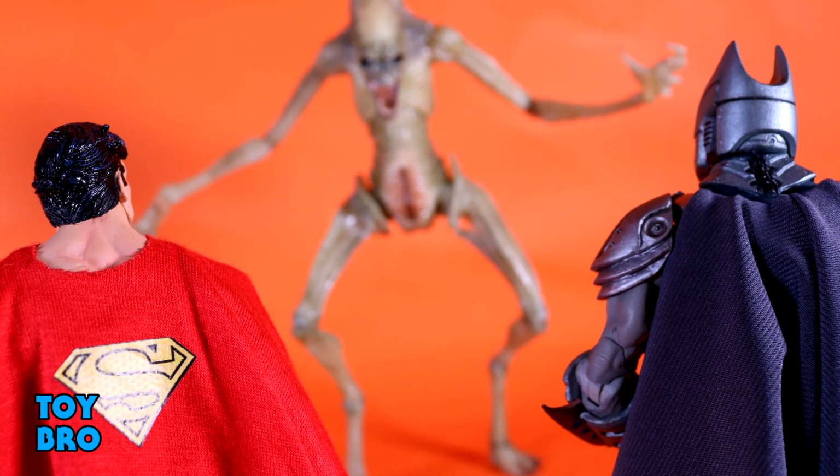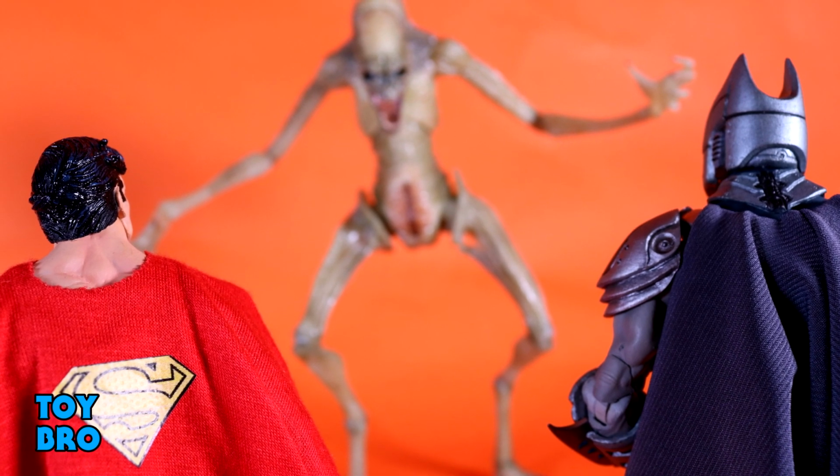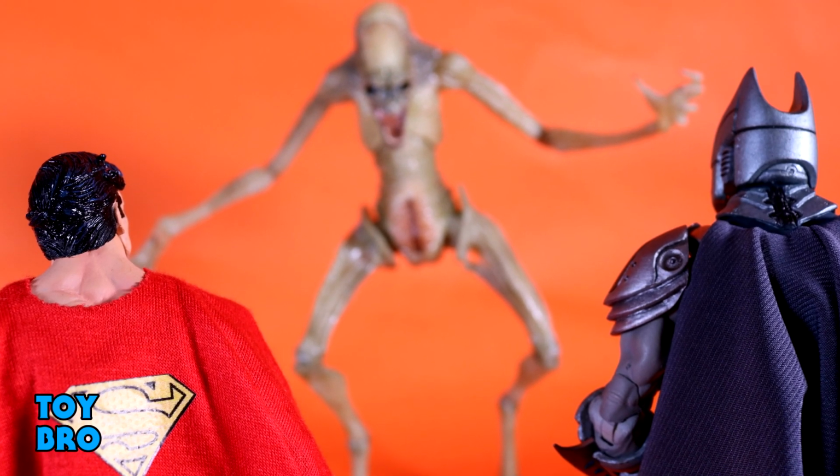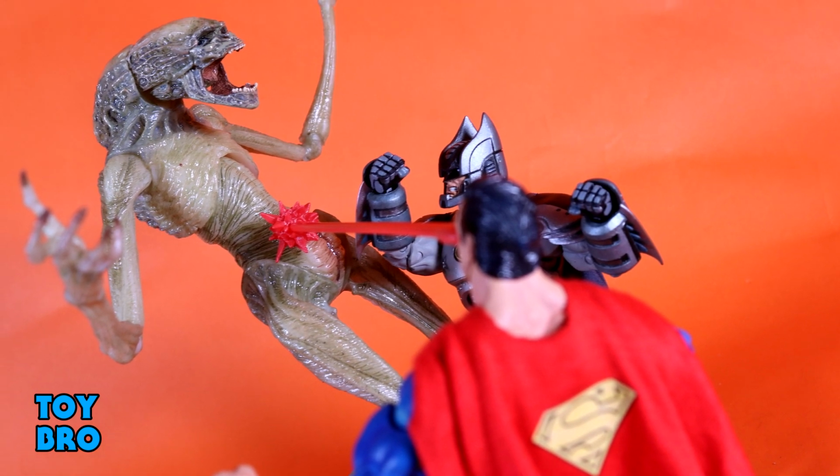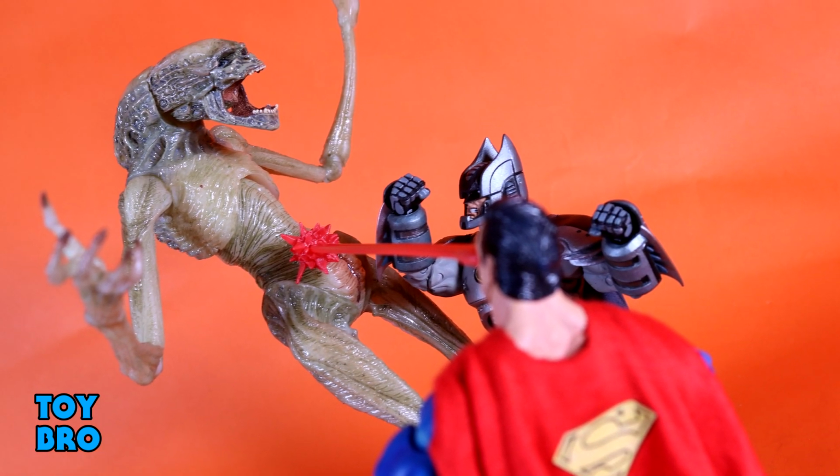You can definitely get him into some fun poses, with or without the stand. You just might need to work with it, but otherwise, I think this is a really solid toy. He absolutely looks like he jumped right out of the movie, and I really couldn't ask for too much more.